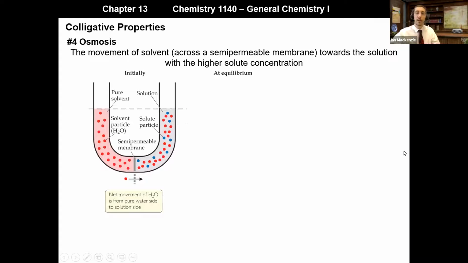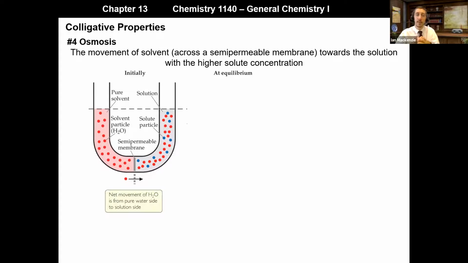So here we have a tube. There's a U in it, and both sides have liquid in them. And at the very bottom here is a membrane that allows solvent molecules to move through, but it doesn't allow solute particles to move. There are such membranes that allow liquid to flow through, but don't allow dissolved solids or other species to traverse through them. So it's semi-permeable. And on one side of the tube, there is just pure solvent, just water. And on the other side of the tube, there is a solution, maybe salt water here.